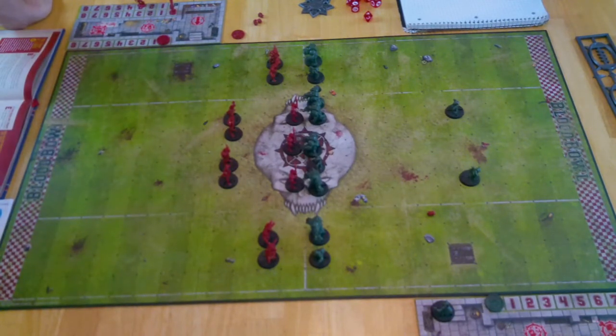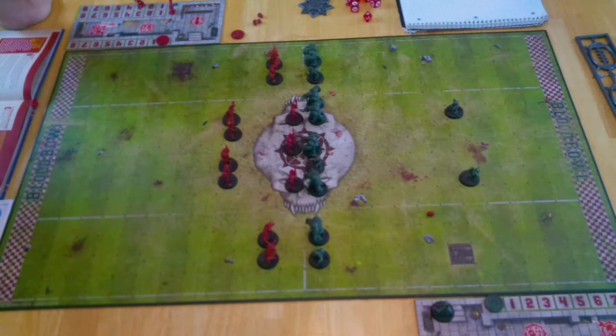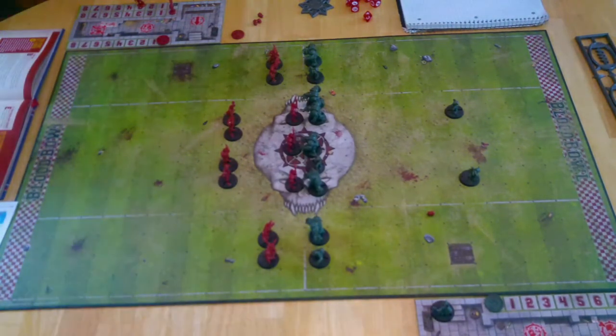Next up, on a 4, solid defense. D3 plus 3 open players on the kicking team may be removed and set up again in different locations following all the usual setup rules. So it says D3 plus 3 open players. What it means by open, we're going to go into a little tackle zone here. It means anyone that's not next to another player.